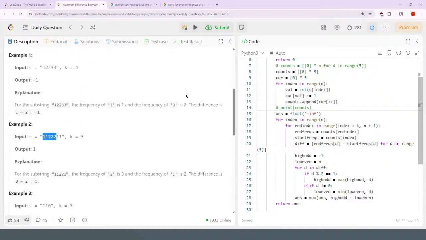So if you have 1, 2, 2, 3, 3, you only have one odd, and evens that you can get is like 2 evens. You can never get to 3 odds. And your low even is always going to be at least 2. Yeah, your low even is at least 2. Can't be 0 because then it doesn't show up at all.